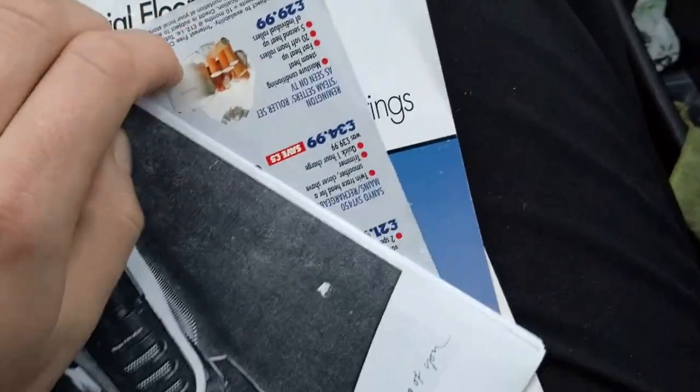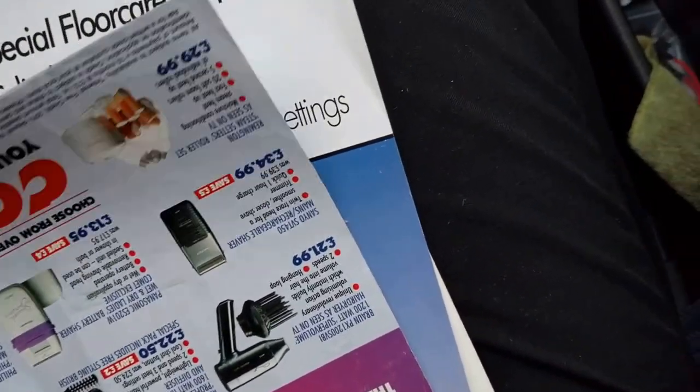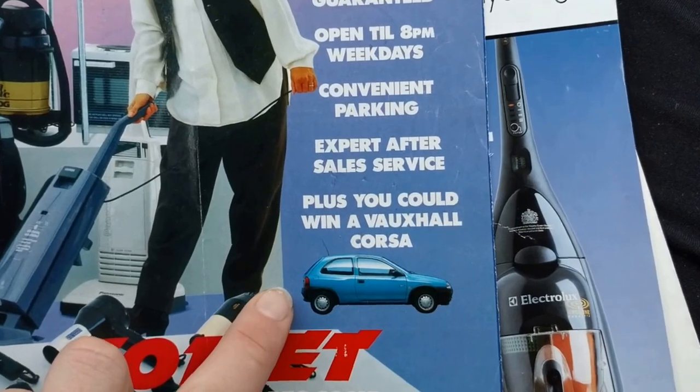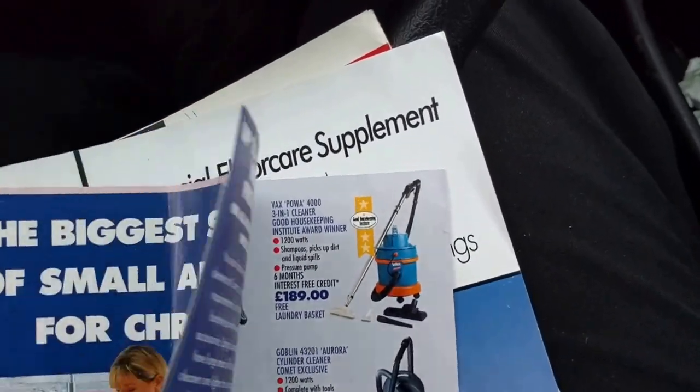More Electrolux black and white scans. In fact, these you've seen before, because I've got most of these in different variants. What have we got here? Comet, with a Corsa B. Wow. Let's not bother.